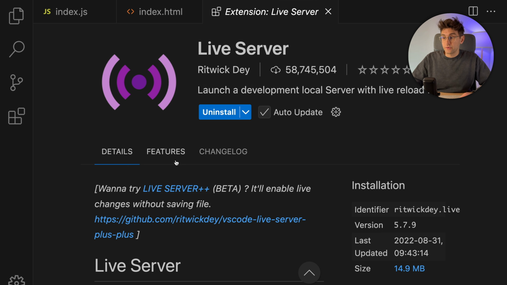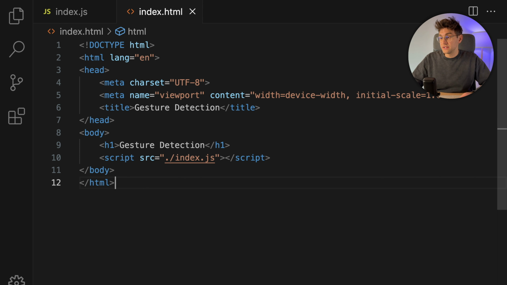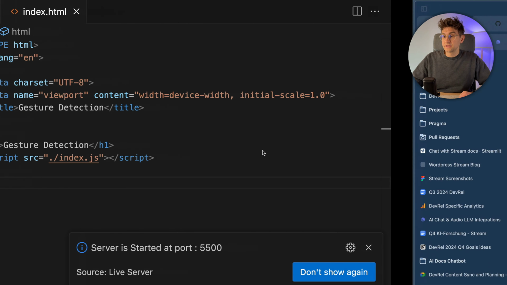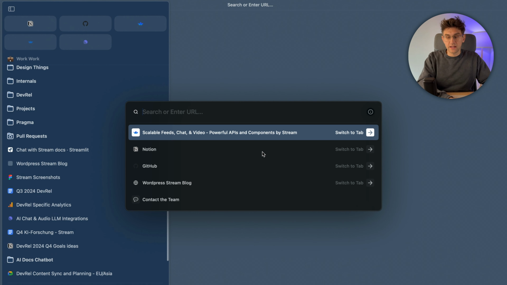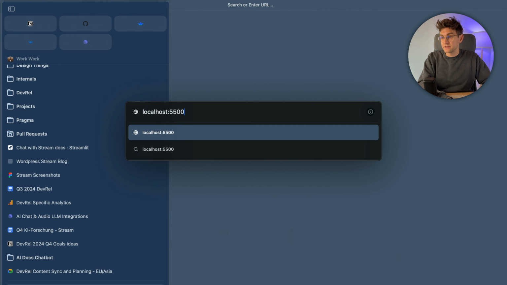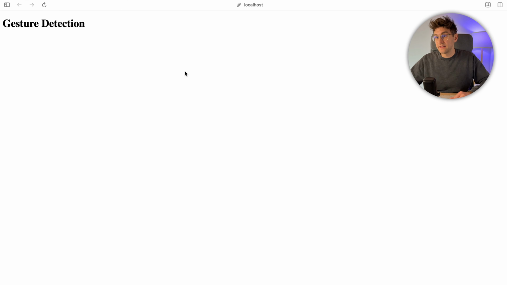I have installed this already, so the convenient thing I can do is just tap on Go Live here, and it says server is started at port 5500. So let's switch to the browser and open up a new tab and go to 5500, and we can see the gesture detection headline is showing up. So the project setup clearly worked, and we can now start with actual implementation.